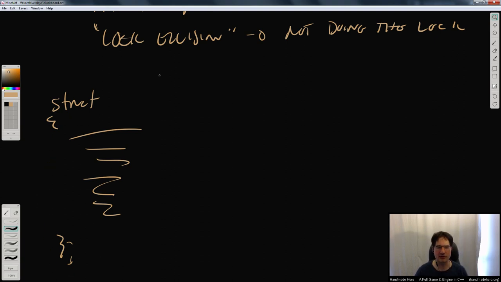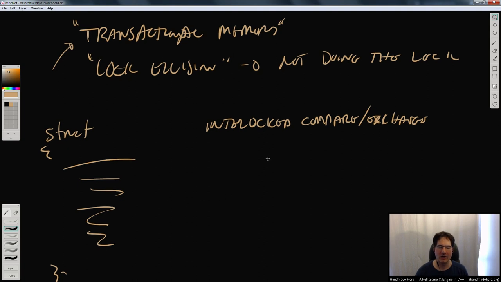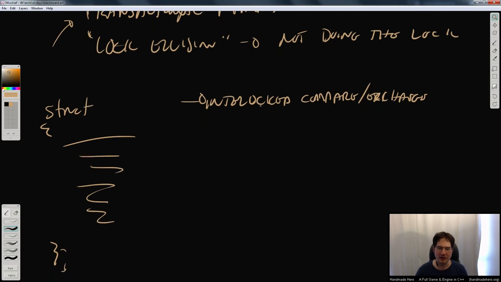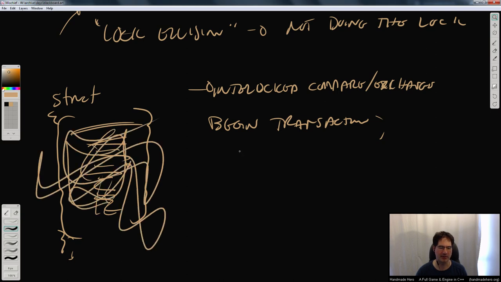Well, basically what transactional memory is, it's basically an interlocked compare exchange. Remember we talked about interlocked compare exchange? Which is basically saying, okay, I want to replace the value that's at a memory location, so long as the value that's in there right now is the one that I expect it to be. Well, transactional memory is basically like a giant one of these around a whole block of memory. Basically what it does is it says begin transaction, and I'm going to begin this transaction, I'm going to touch some cache lines. So I'm going to touch this struct, write all into it and do all kinds of crazy stuff, and so on.